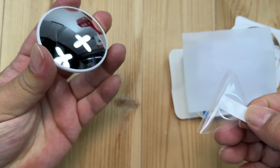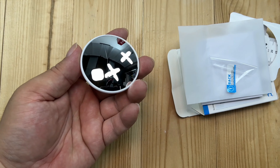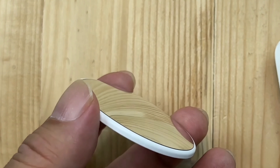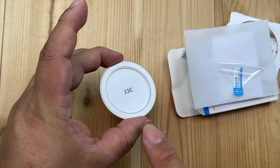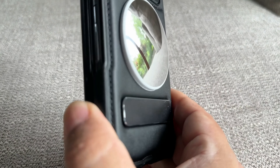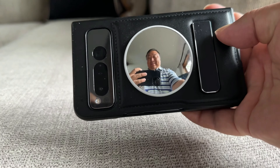And here is this little mirror and this is a really low-tech device. It's a little convex, bulges out a little bit so that it gives you a little bit of a fisheye look, but it will attach via MagSafe to the back of your iPhone. And if you have a MagSafe case for your Android, that should just stick on there too, so it'll just kind of pop on and be held in place right in the middle of your phone and not fall off until you want it to.